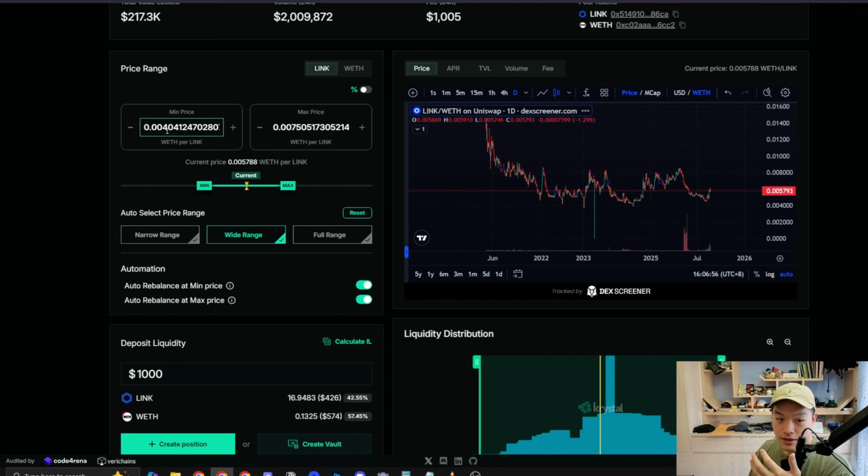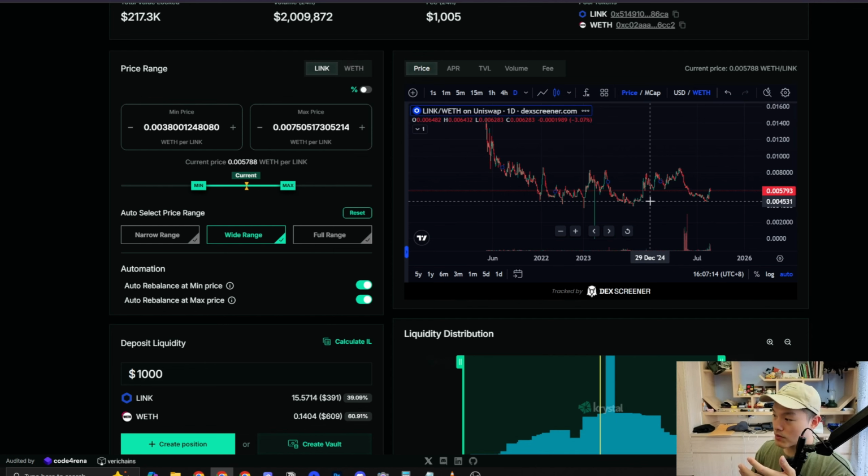So if I want to set the lower range to be more aggressive, I could keep that 0.004. Or if I want to be slightly less aggressive, but still pretty aggressive, it could be at this 0.0038 mark, right? If I look at the chart, that's usually where the prices bounce. And then at the top of the range, if I want to optimize for fees and I want to stay in range for a longer period of time, then my upper range could be around 0.0086. This is as tight as I personally would go.